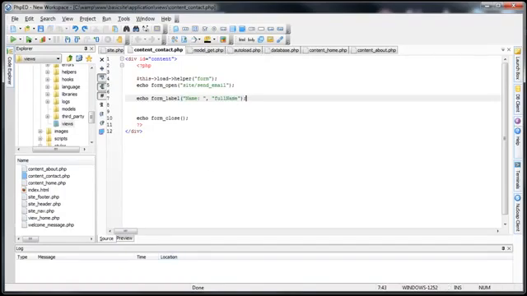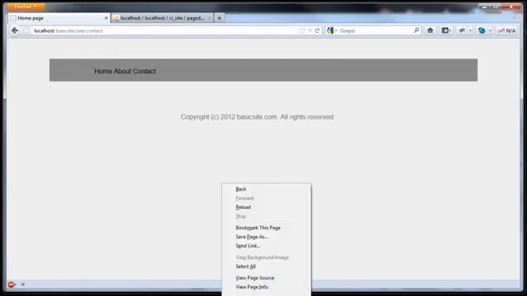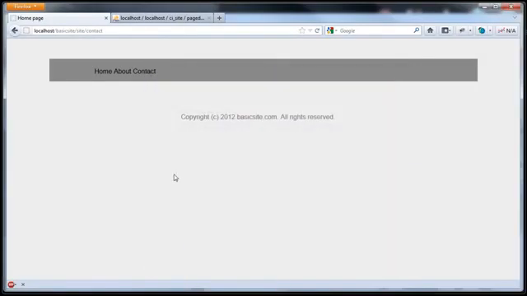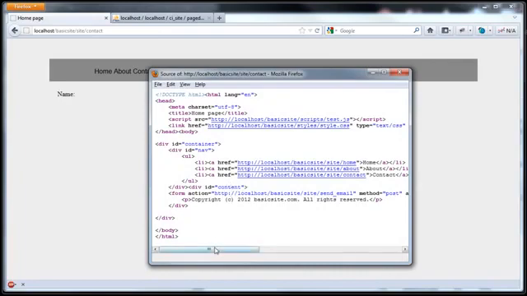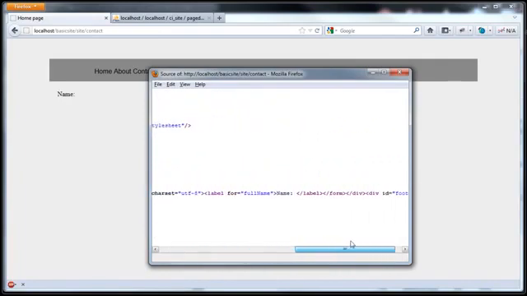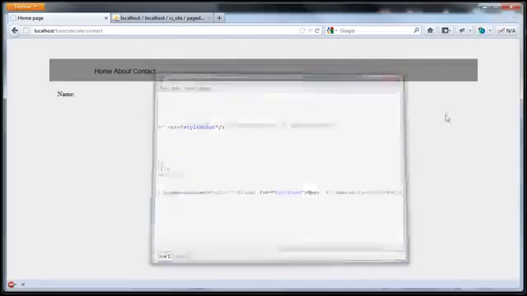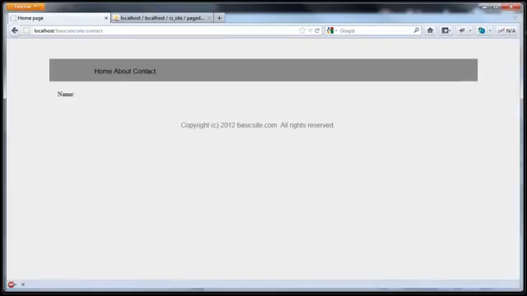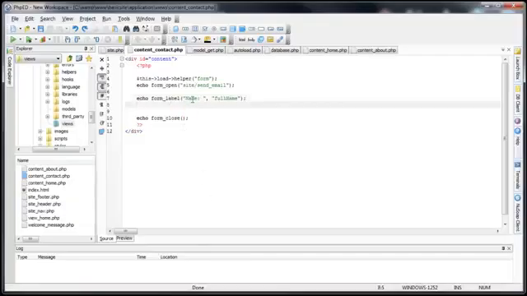Okay, now if we save that, and then we'll refresh, check out the page source. There you can see now there's a label being outputted. The full name is that second parameter we're passing in, and the first parameter is what goes in between the label tags, just like that. So that's working. And of course you can see right here it's actually showing up, which is perfect.